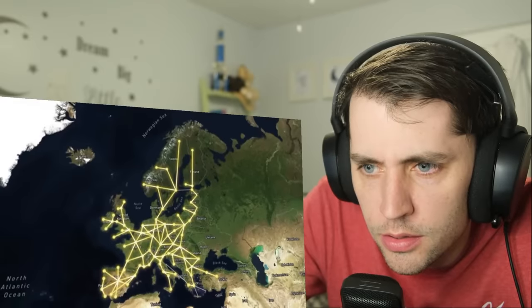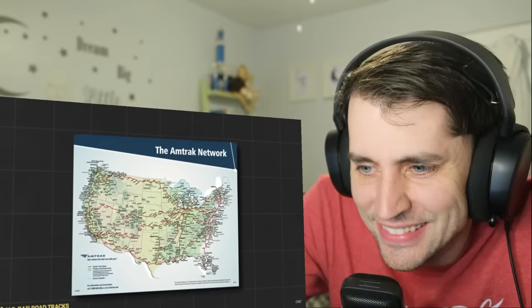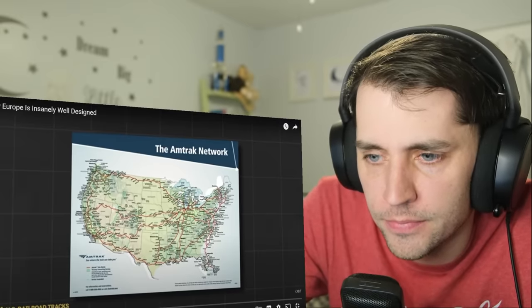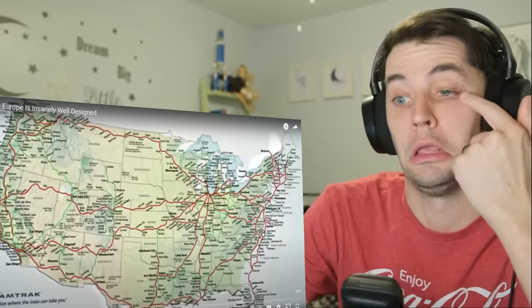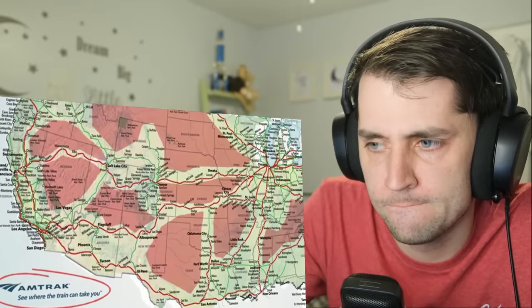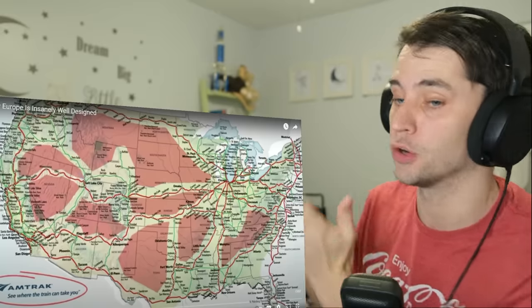As you can see it's very dense — there are hardly any spaces where there isn't any coverage for railways. Now if we compare this to a map of railroad tracks in the US, it's a different story. It's pretty crap. Yeah, they all just go to Chicago. While parts of the US have some good mass transit, there are large areas not covered by Amtrak. Ours looks like a spider and yours looks like a spider web.